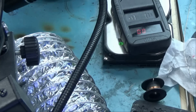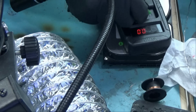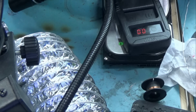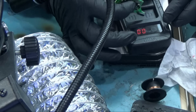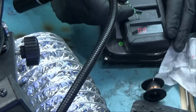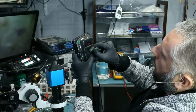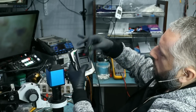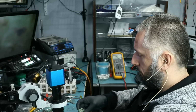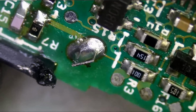We gonna test, and maybe we can test right here. And nothing. Nothing. The fob is not functional. Yeah, it's not working. So let's see if we can figure this out. I mean, this end of the battery is good.